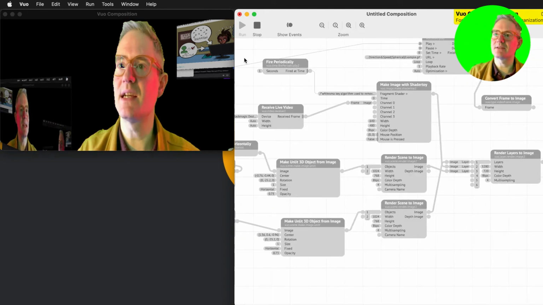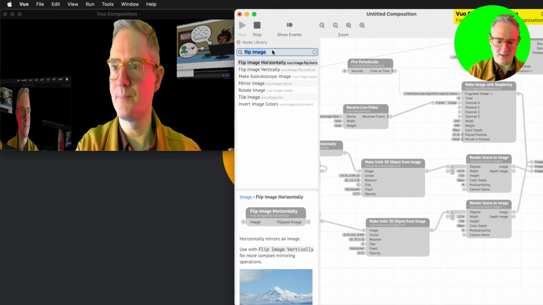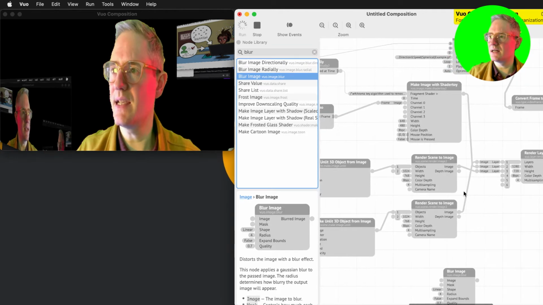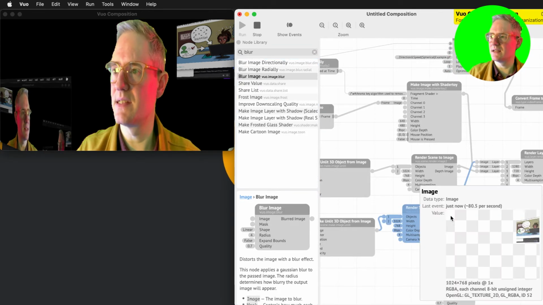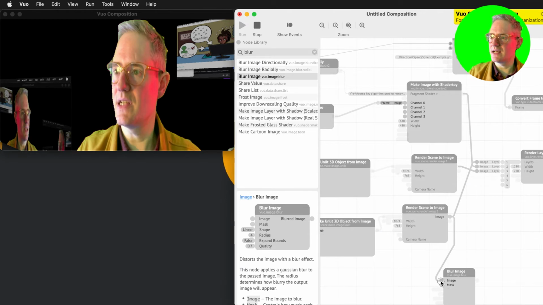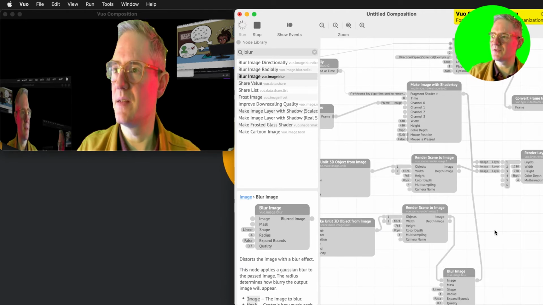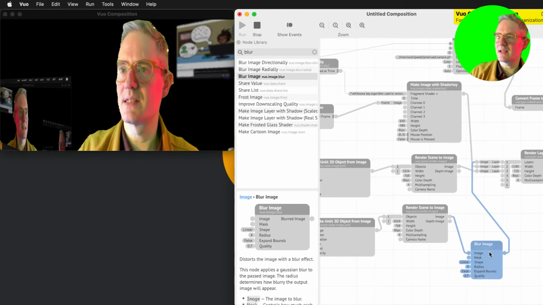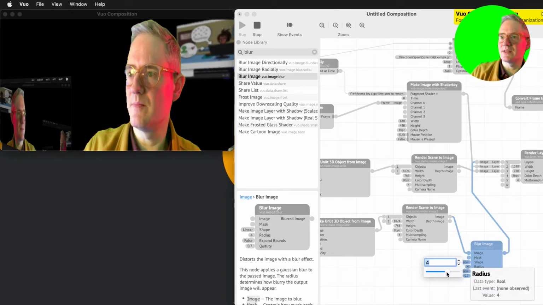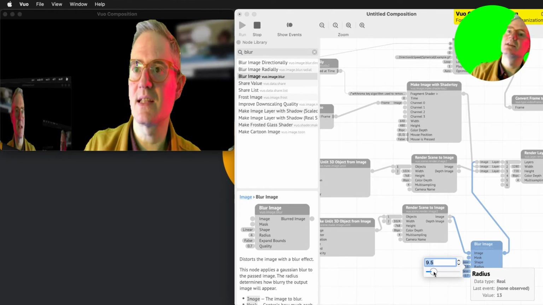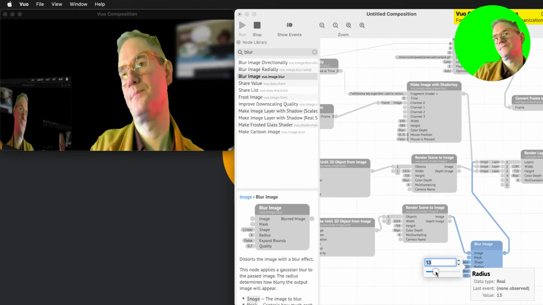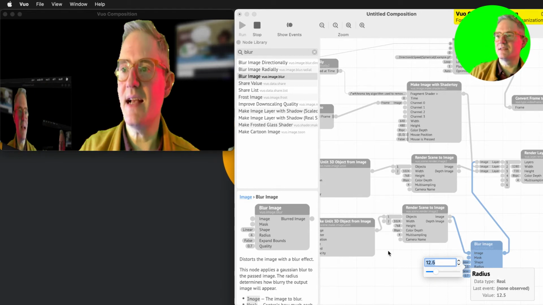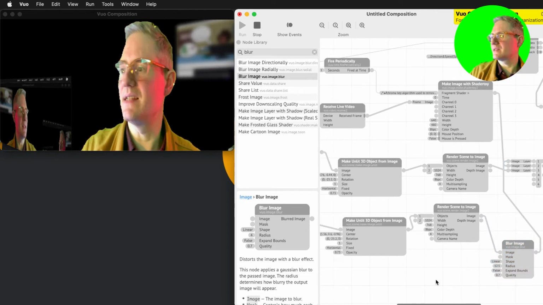So we'll just take our background image and go blur image, and take our, this is the background, isn't it? And just chuck that through this blur image, and now it might take a sec, but now we've got the ability to blur this image a little bit. So you just drag that, say yeah, that looks alright, and now I've got something behind me. And really you can build up that scene.